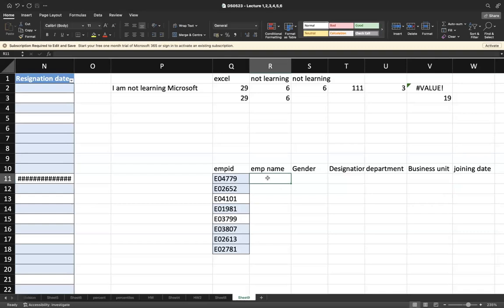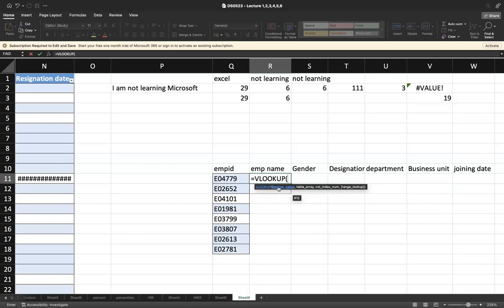There's something called VLOOKUP. VLOOKUP is a function that will help you identify the records of a table and give you the relevant outputs. It requires 4 inputs to be provided. The first input is the lookup value, the value that you want to search.